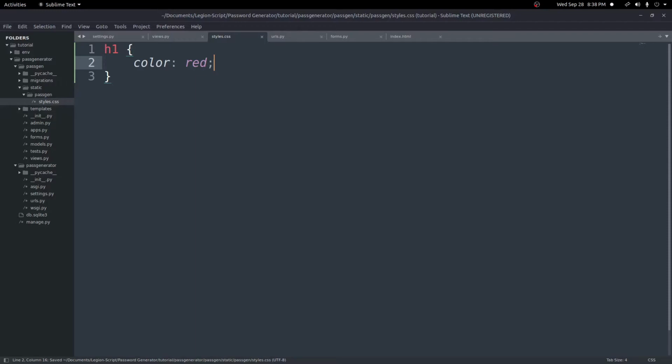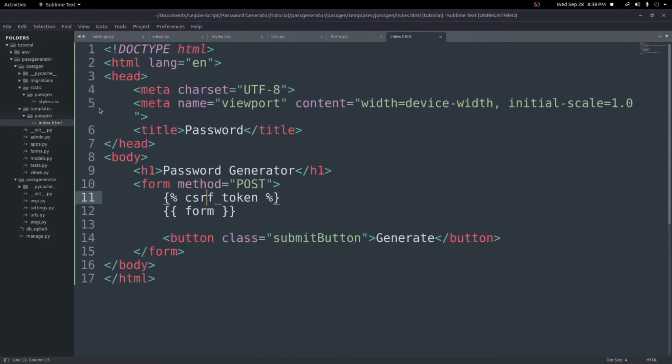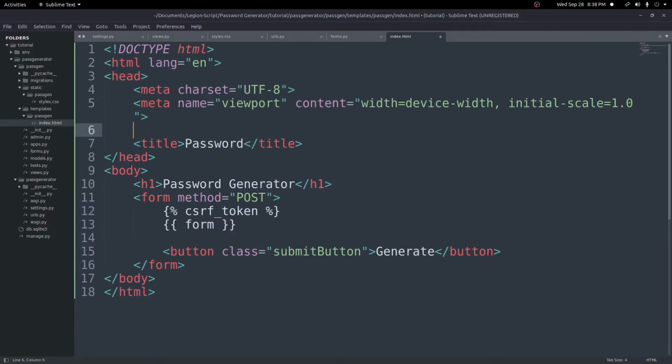Now we can go ahead and import that into our template. So we'll go back to our index template here. And then up here at the top, we'll do it right above our title tag.